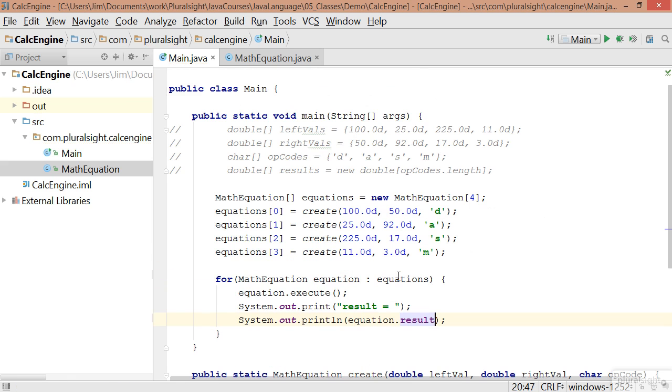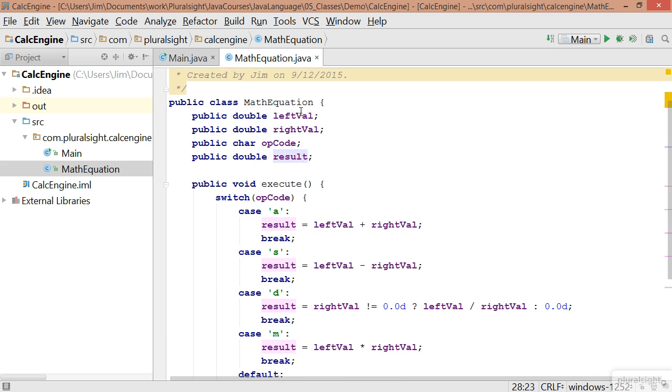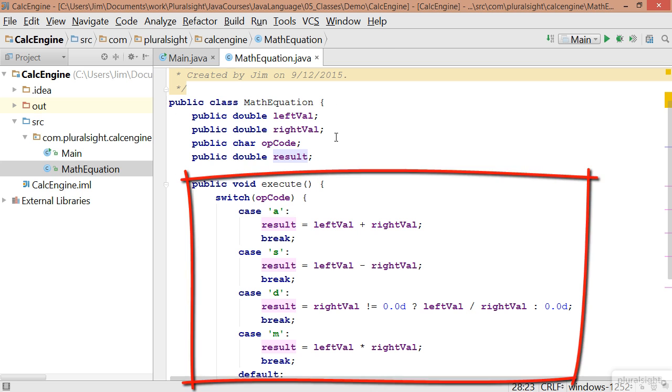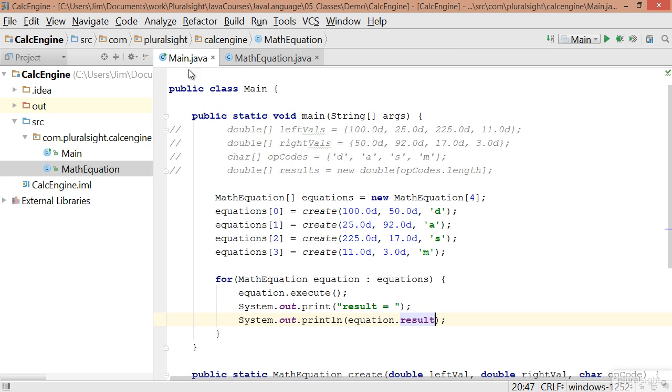And so now I have a much more encapsulated application here, right? In the sense that I have the idea of what I want to perform modeled into my class math equation. It has the fields for each of the things I need to perform the operations. The execute method does the actual work. If we go back to the application, it doesn't care about any of those kinds of details.